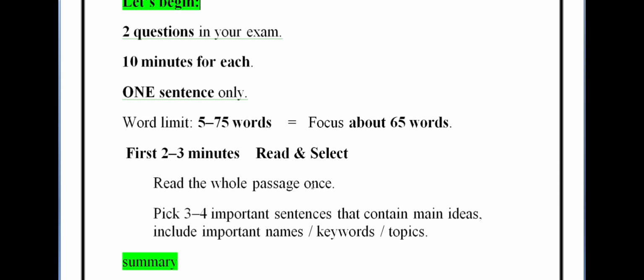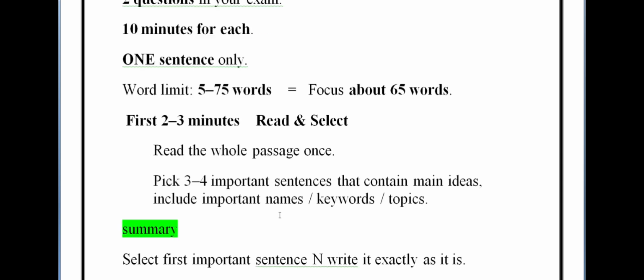So how? First step, read the whole passage once. Go through it once. There is no hurry. You have good 2 or 3 minutes. If you are a quick learner, quick grasper of the content, 2 minutes is sufficient. If you are slow, then still not a problem. You can give 4 to 5 minutes. So too much of time, right? Or maybe sufficient time. So first read the whole passage. Don't do anything. No marking, nothing. First read it. Then go for a second read, and now do the task.